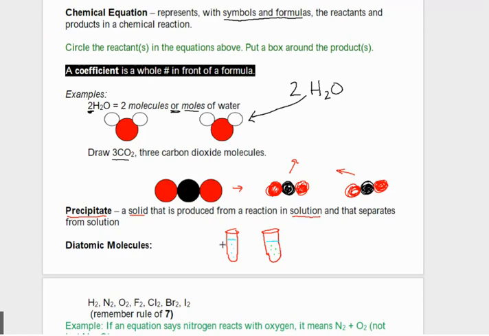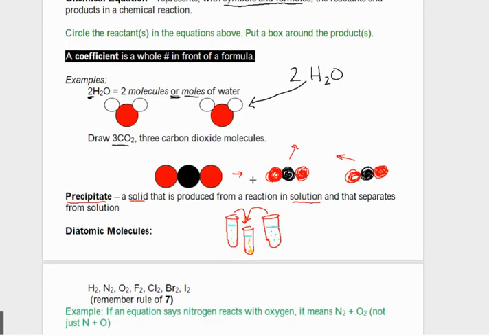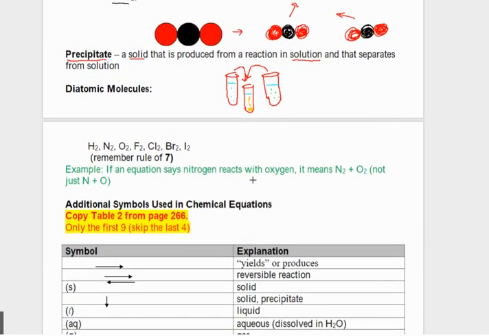When we mix the two together, these little ions stick together and they make a solid, and that was when we put these together, we saw the video yesterday. We mixed them up, and what we got was a bright yellow precipitate when they stuck together, and then they're going to sink down to the bottom. Eventually, it'll all sit at the bottom. So that's a precipitate.